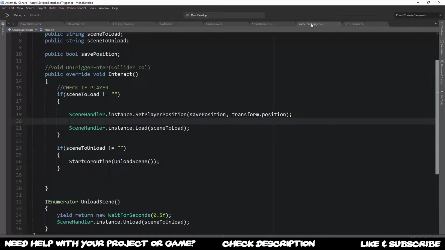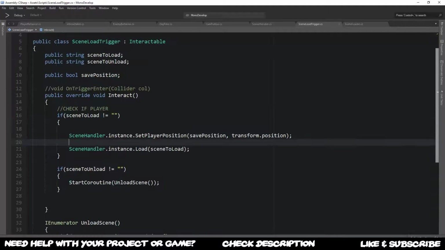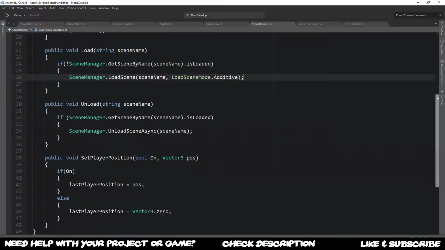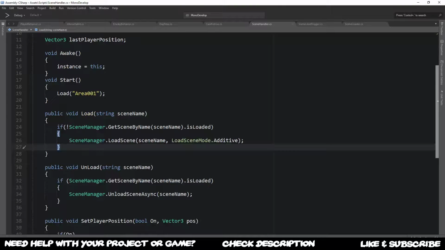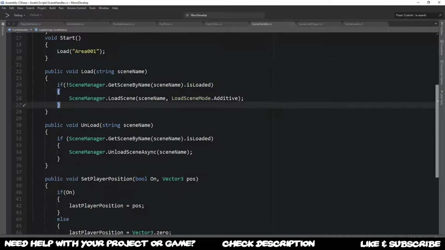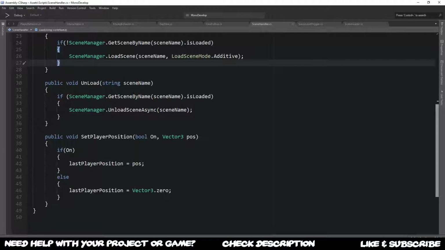Yeah, why not? Let's try that out. So in our scene handler, we want to make sure that our player gets back, and we want to load the scene. The thing is, maybe we need to wait before we can set the player, so the system has enough time to load the complete scene.